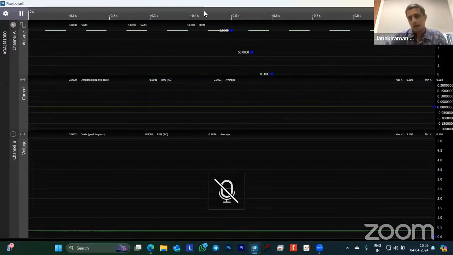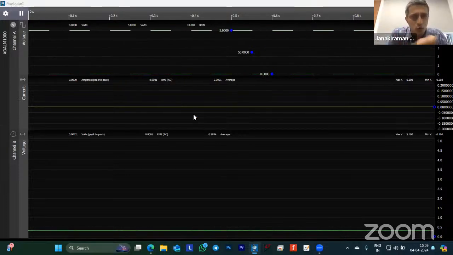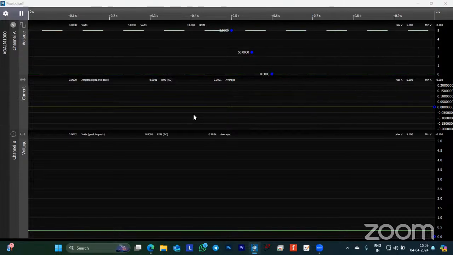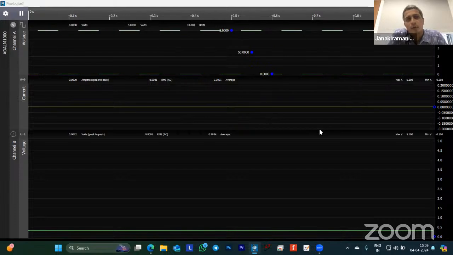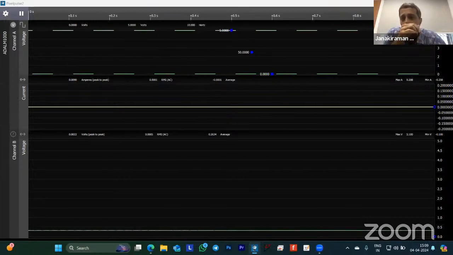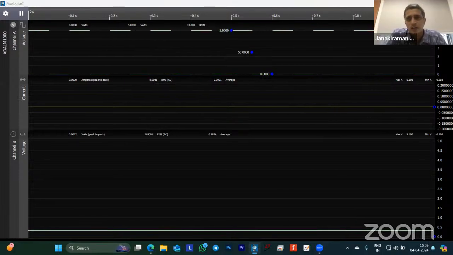Second, please watch the current coming out of this thing, right? This is a square wave that is going to the input of a logic gate. Correct? Yes, sir. So the current cannot go high. If the current goes high, there is a problem. Okay. Right? Yes, sir. So now what I want you to do is the following.